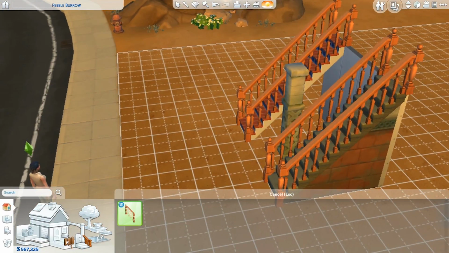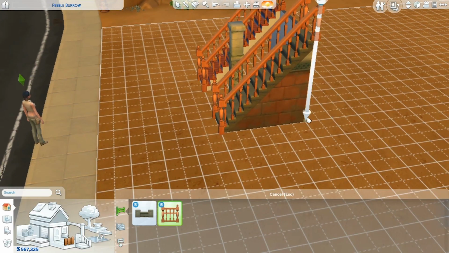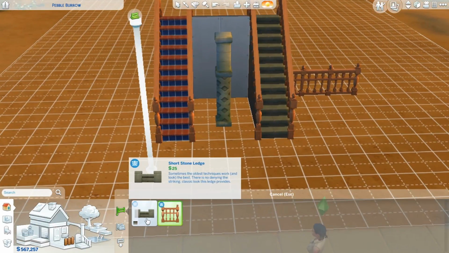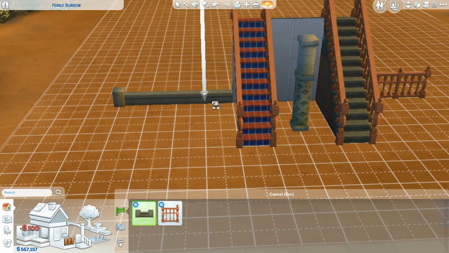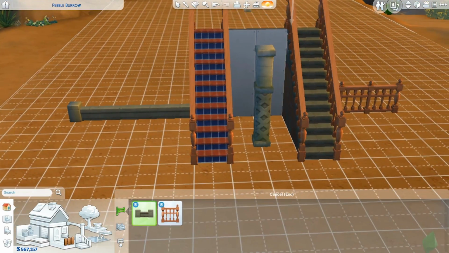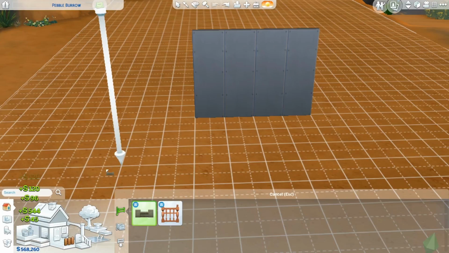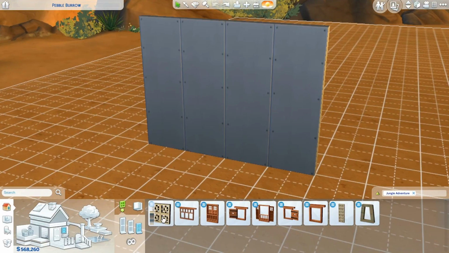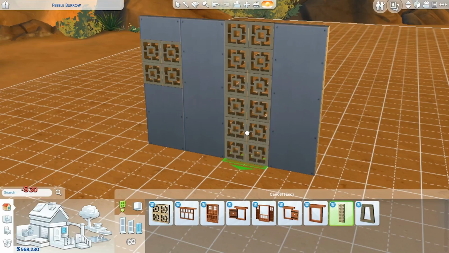You also have some fences that match the railing, like this one here. Let's see how that looks. But then we also have short stone fencing. It's pretty low, but at the same time pretty nice and very fitting for what we have in this game pack. We do have some new windows, which I really like, especially these. I love these, and you also have a taller one that takes up the whole wall.